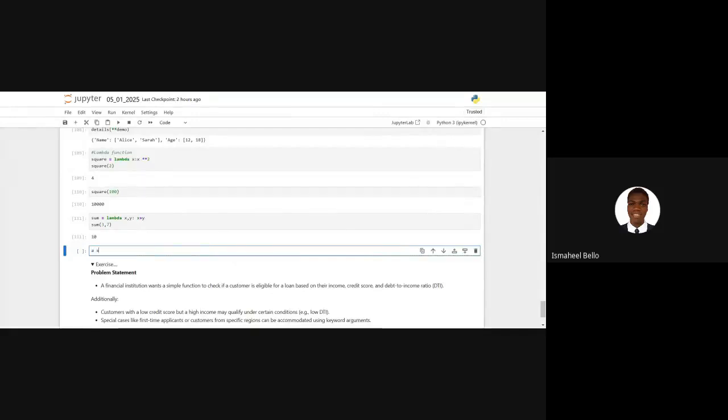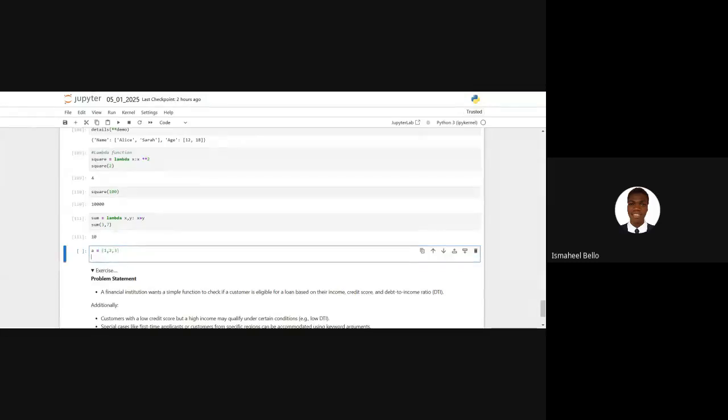Now, another example is if you have numbers like 1, 2, 3, and you want to create a lambda function that finds the square of each of these numbers and returns it back as a list. There is something we call map. Mapping means you map one value to another. Now, if you have map with lambda x such that I want to square each of these values, I want to do 1 square, 2 square, 3 square. You know, this is a list. This is not just a single value.